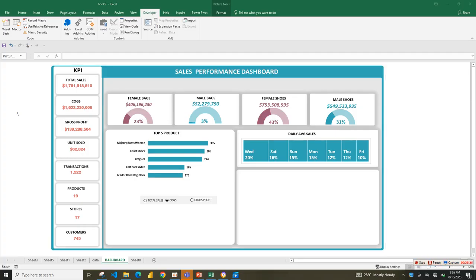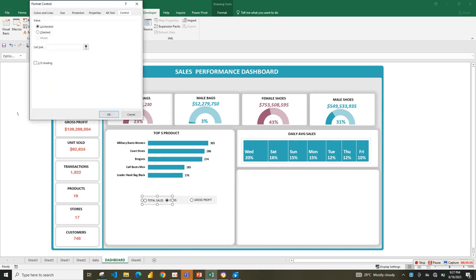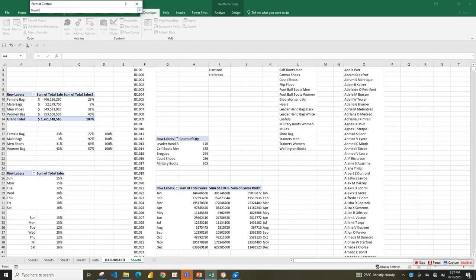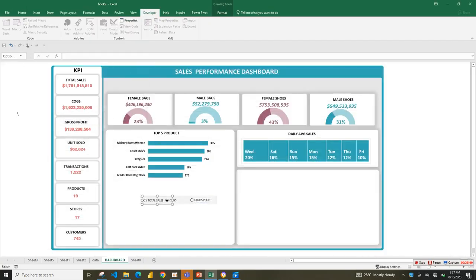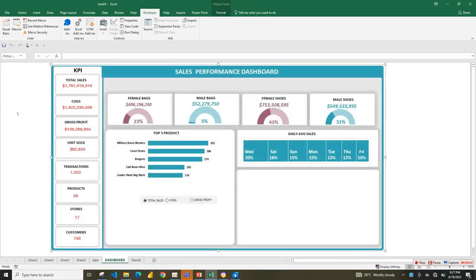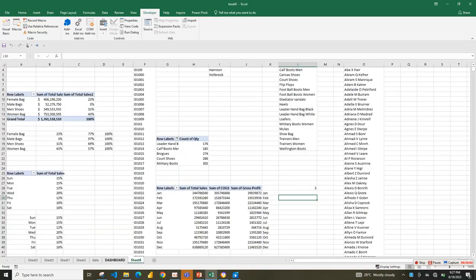So now the next thing that I want to do is to link this. So just click on this. Make sure you right click on it, then click on format control and link it. Go to this place. I want to link it here because this is where I want to be using my stuff. Then click OK. So now if I click here, you will see that it's changing to 1. Can you see that it's written 1? If I click here, it changes to 2. If I click here, it should change to 3.